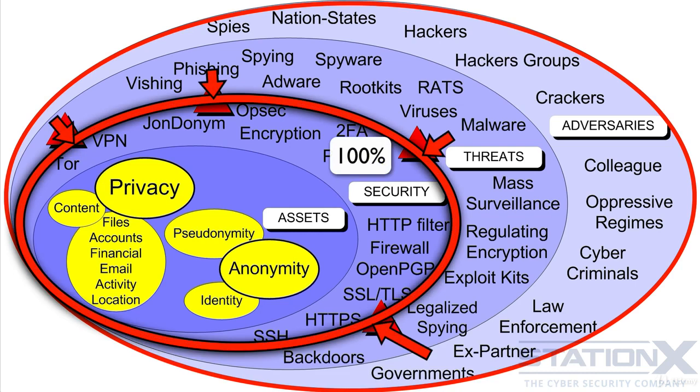First, very important point, you cannot ever have 100% security, just like you can never have zero risk. Therefore, you can never completely protect your assets or maintain perfect privacy or have total anonymity. If you have ever seen someone advertising 100% security, run a mile. They have no clue about what they're talking about.